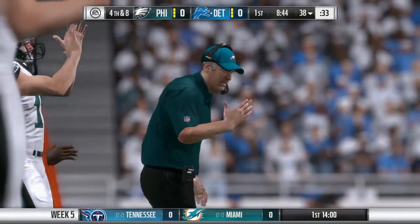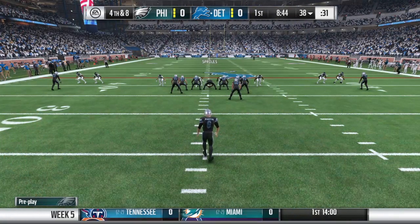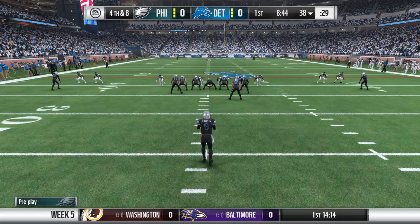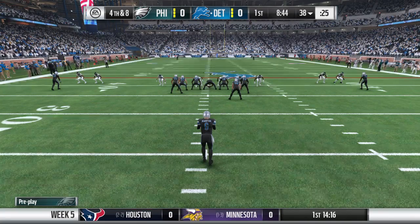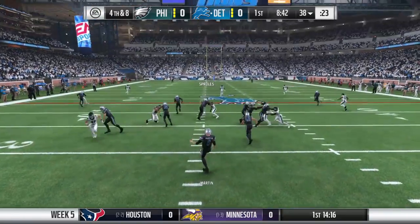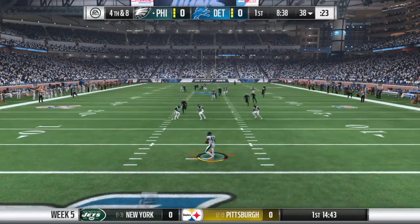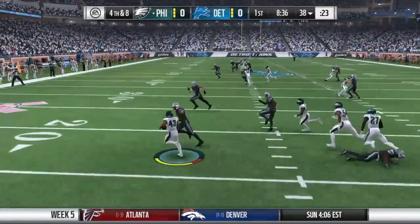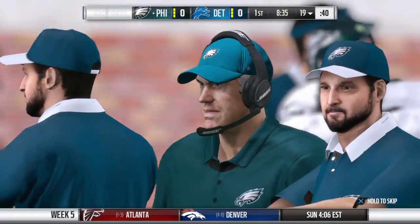And when all else fails as a defender, when you're not there in the coverage, your best friend is exactly what we saw there. A big play shot taken by the offense. Unfortunately, it ended in a big drop. And he'll go ahead and field this at the 5. So a change of possession here on the punt.